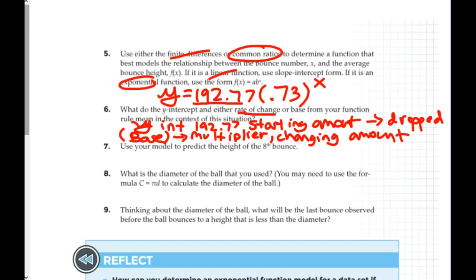Now, using this model, we want to predict the height of the 8th bounce. So again, if we have an equation, how have we done this in the past? How do I go from an equation to a certain term? What's one way I can do it? How do I get a table list that I can look at? I graph it, and then I hit Control T, right? Another way I can do it is to replace this x with 8. So there's 2 ways to do it. If you want to just type it in to the calculator part with an 8, that's fine. If you want to graph it and look at the table, that's fine too, okay?